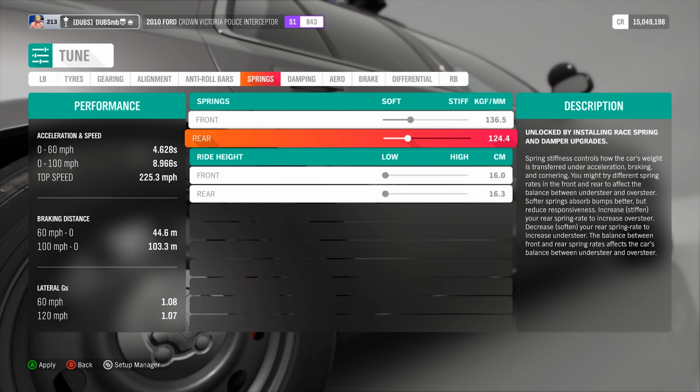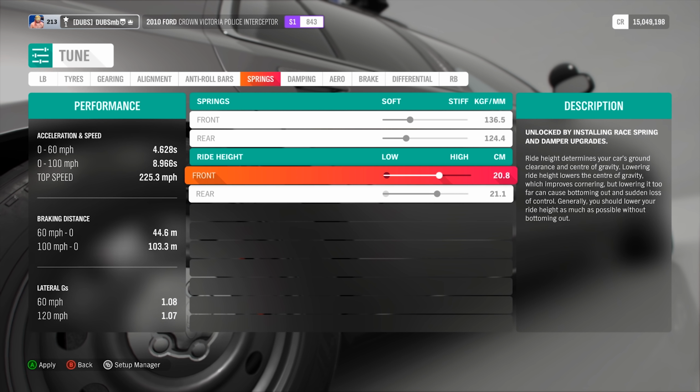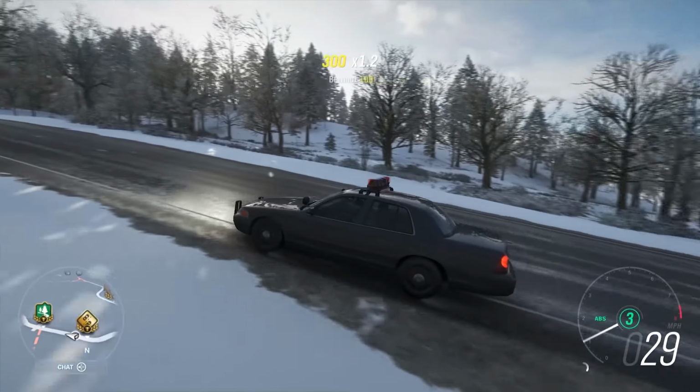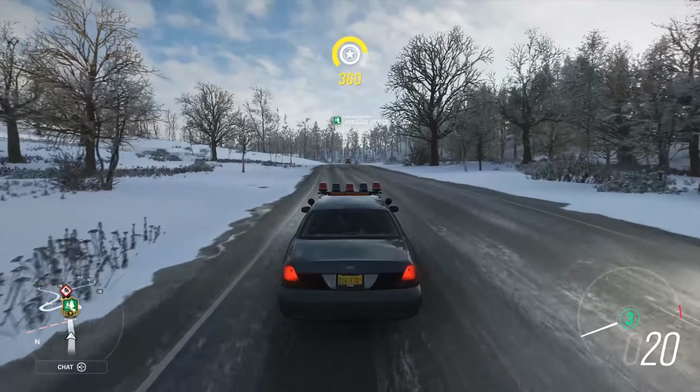I did say I want to lift this, right? So let's lift this thing up, so it will look as if it's more stock, even though it's still cambered out. There you go. It looks a little bit more stock now, even though it still has a ton of camber on it.